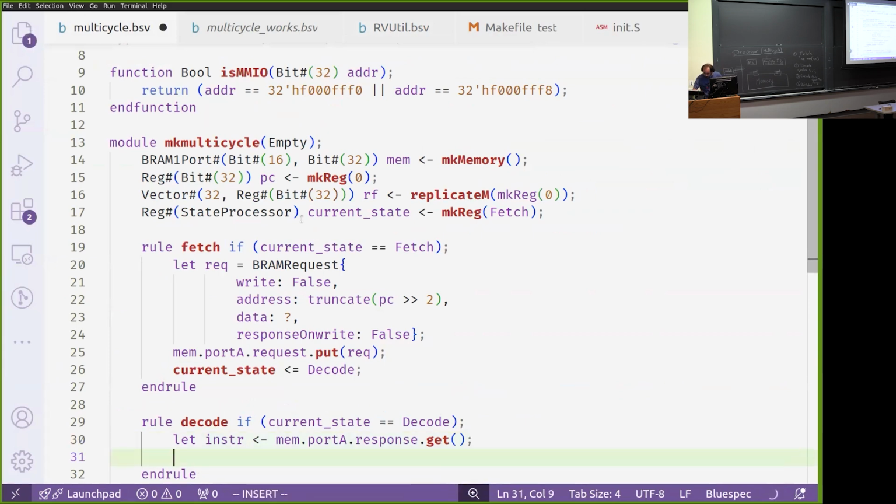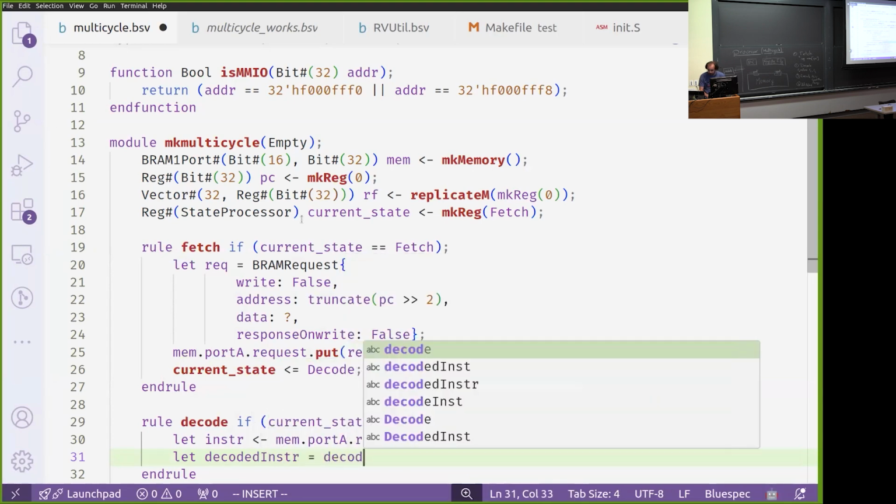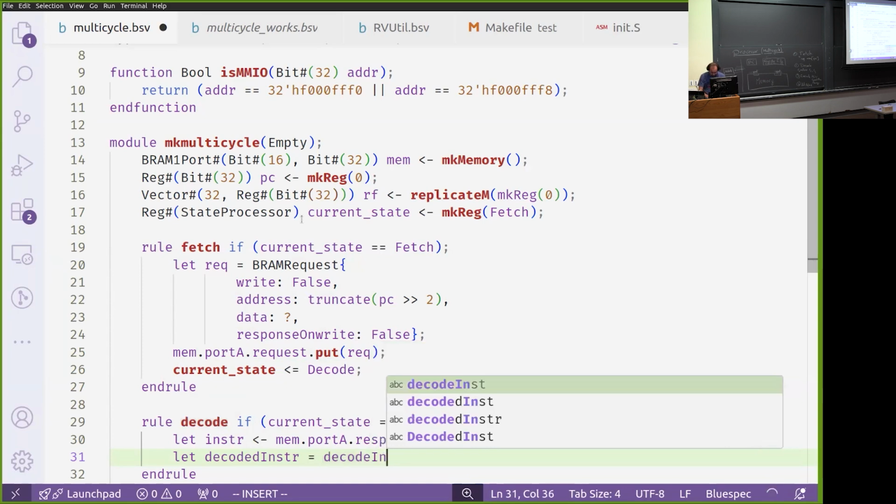We have available a bunch of functions, and one of them is basically a function to decode. So we can say, I want to apply the pure function of decoding the instructions. On the right-hand side, I did the live coding this morning, so I have the cheat code. It took about 30 minutes, so I thought by a factor of 3 I should be good. So decode inst. Oh, there's auto-completion. Whoa, cool.